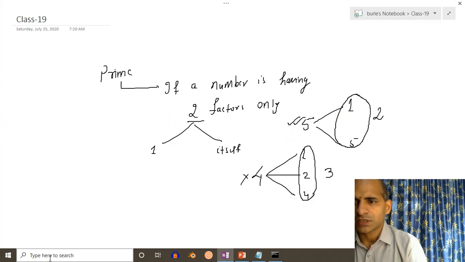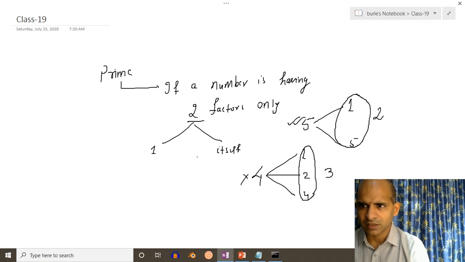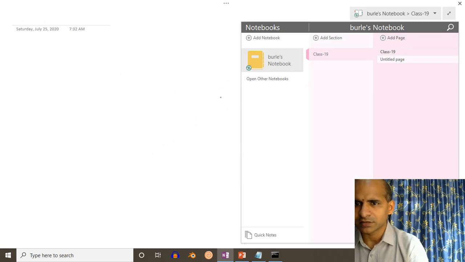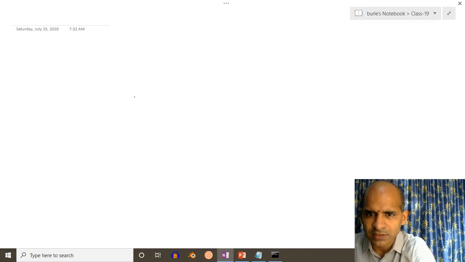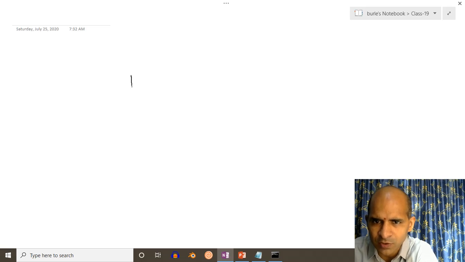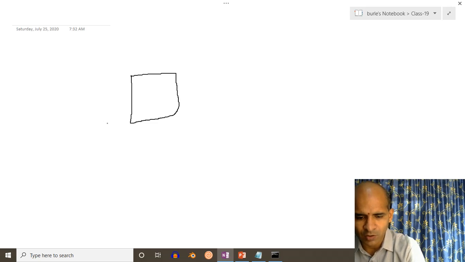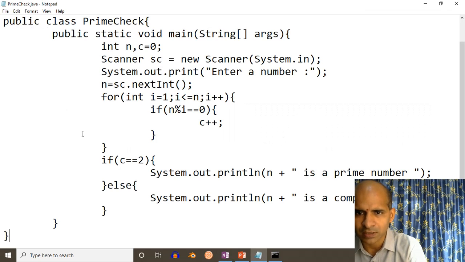Now the question is how to display the prime numbers between 10 and 20. We know that there is a part which is going to provide you the answer for prime. So assume that this much code is required for prime numbers, or let me copy and paste the entire code here.